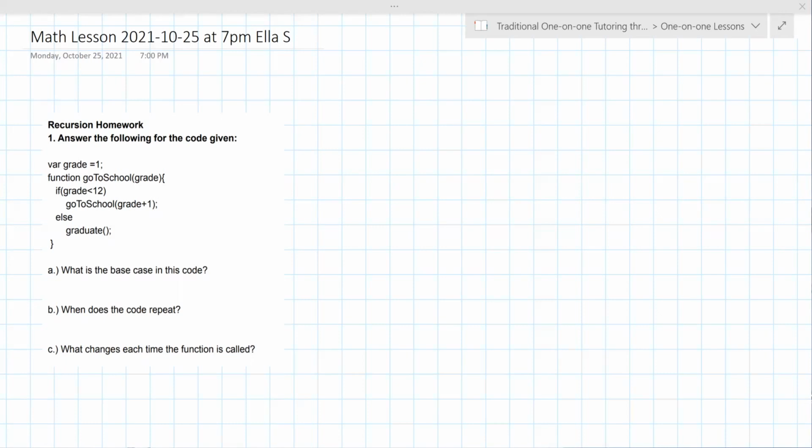So the definition here says the base case is the function returns its values when the base case is reached.